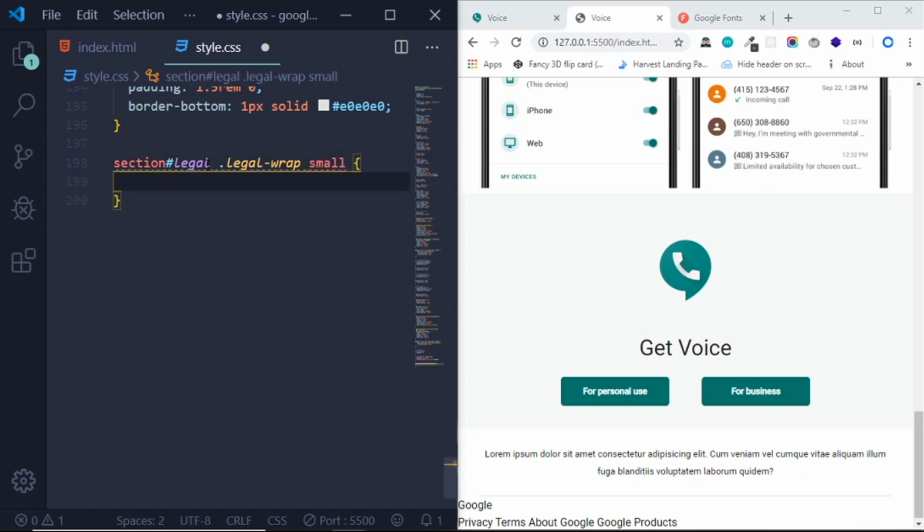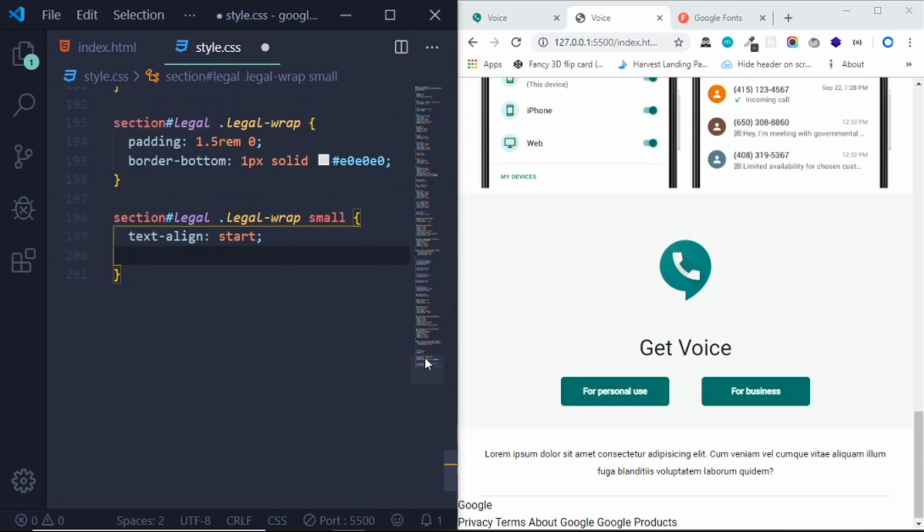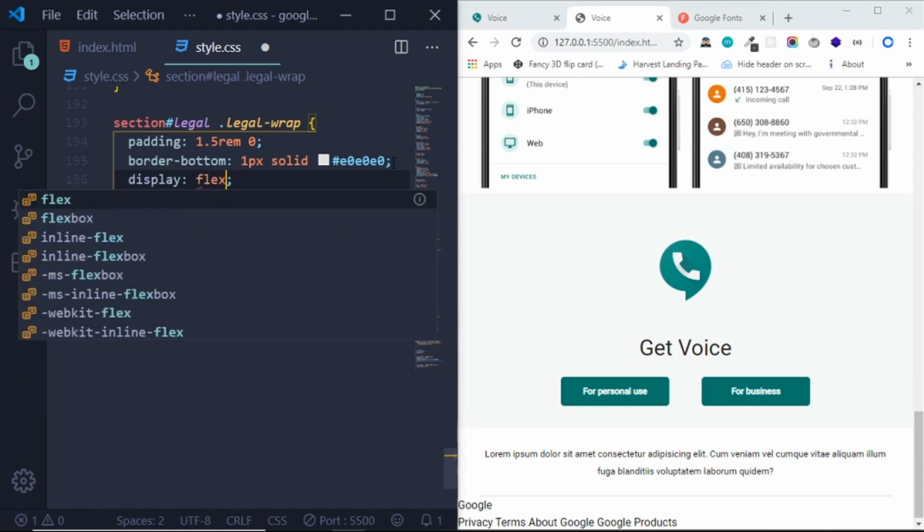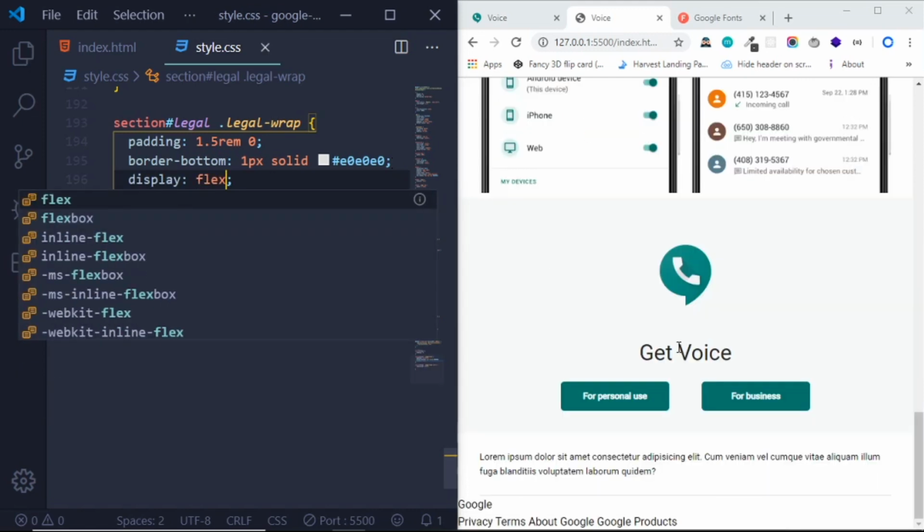We need to change the text align to start. It's not working because we need to give a display flex right here. Save, and here we go.